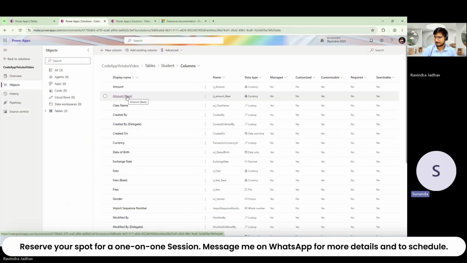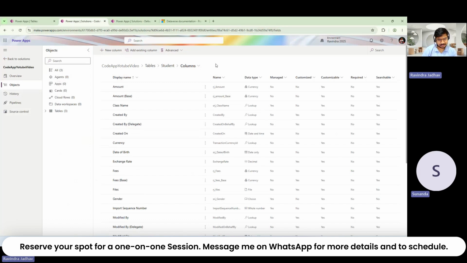Like base is, for example, 1 euro is 105 rupees. That is the base currency you're referring to. Let me explain one more time. Let's assume we have one request and the user selected an amount as $20, and my base currency is Indian currency.